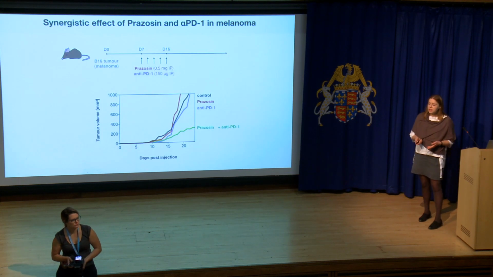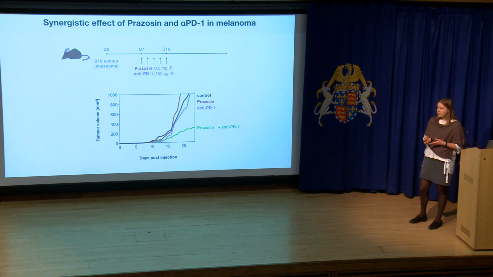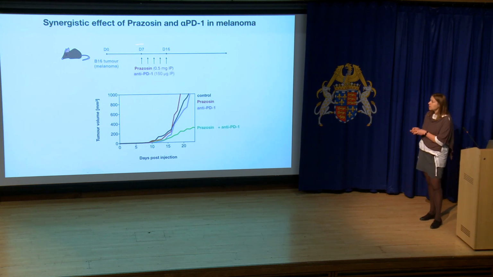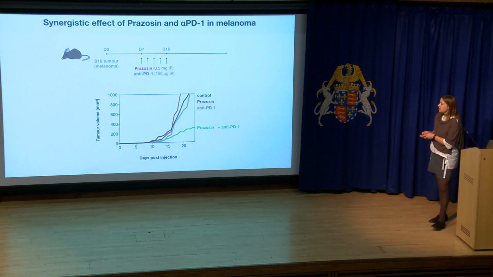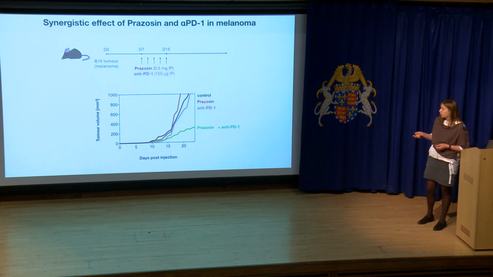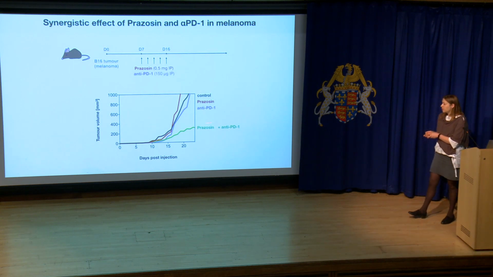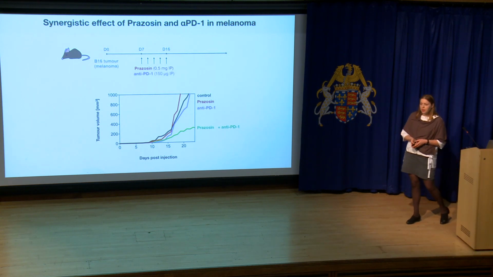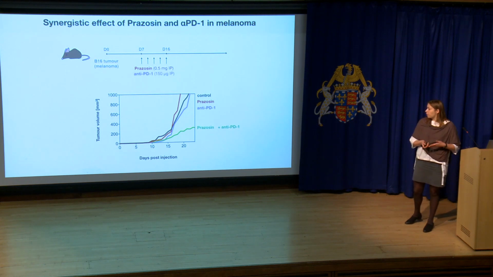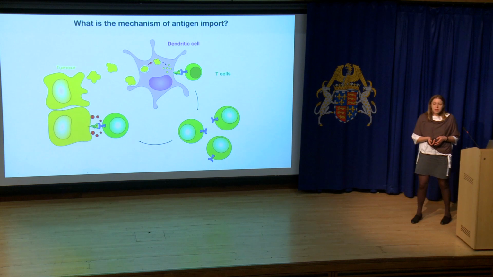Here we chose a cancer line that's a bit more aggressive. It's a B16 melanoma. We again injected it subcutaneously in mice, and we started treating them with either prazosin, or anti-PD-1, or both drugs simultaneously. And what you can see here is that for B16 melanoma, neither the checkpoint immunotherapy, anti-PD-1, nor prazosin alone actually affects the tumor growth. But when we combine the two, we see inhibition of tumor growth over the period of 4 weeks. So this was quite exciting.